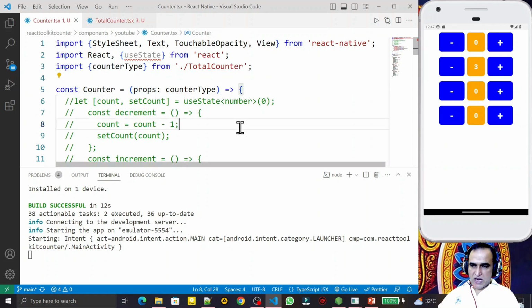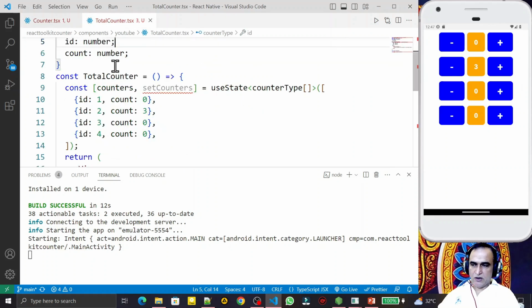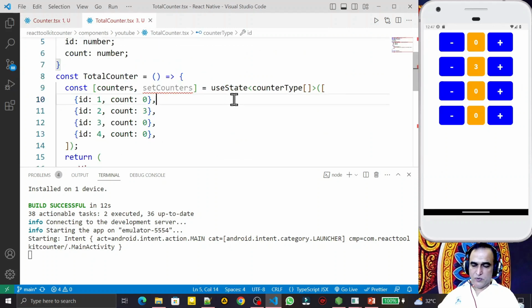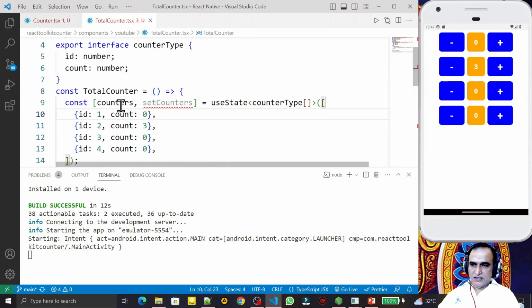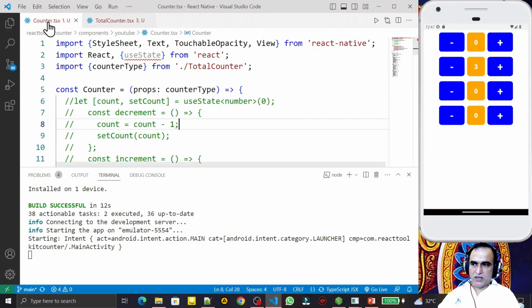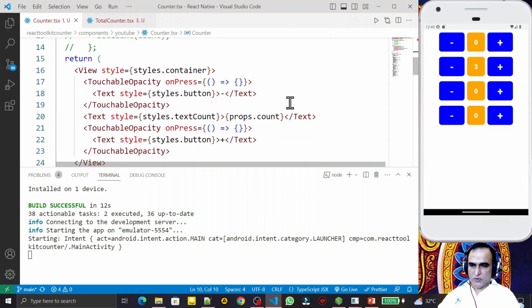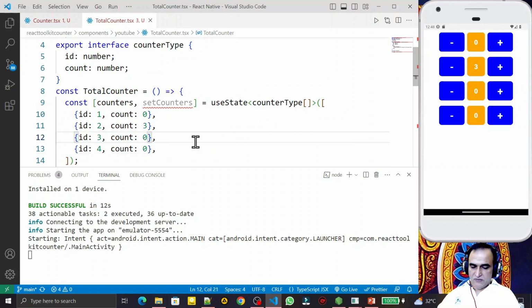Remember that, because I am going to maintain the state of this counter by the total counter, that is the parent component. Now because I am managing the state of this child component counter by the total counter, that child component counter is called a controlled component. So now counter has become a controlled component, and you see the initial value 3 I am passing from here. So we have 3. If I change to 2 here and I save it, then it will become 2. You see that I am able to manage the state of counter by this total counter.